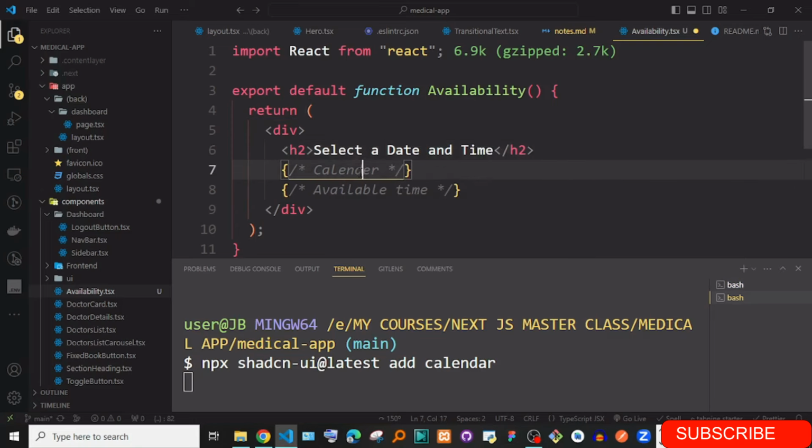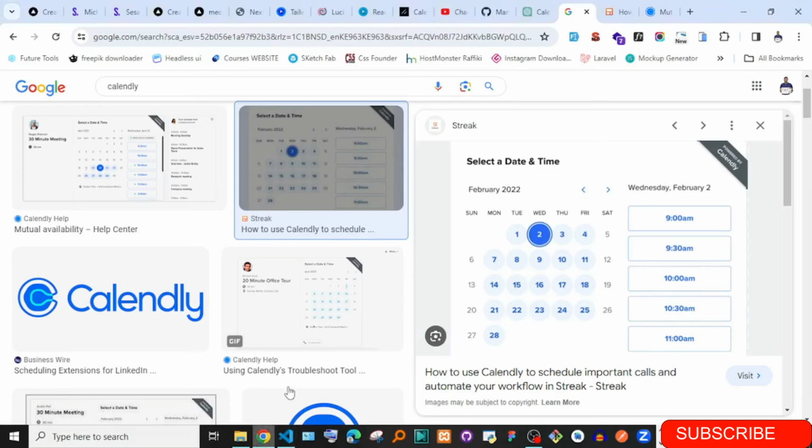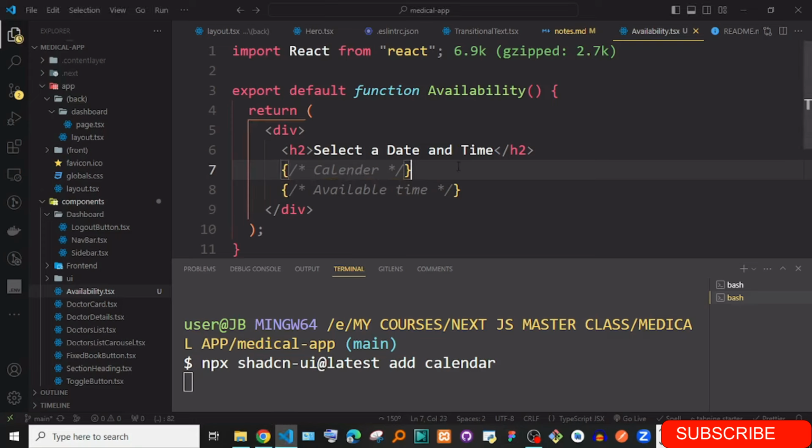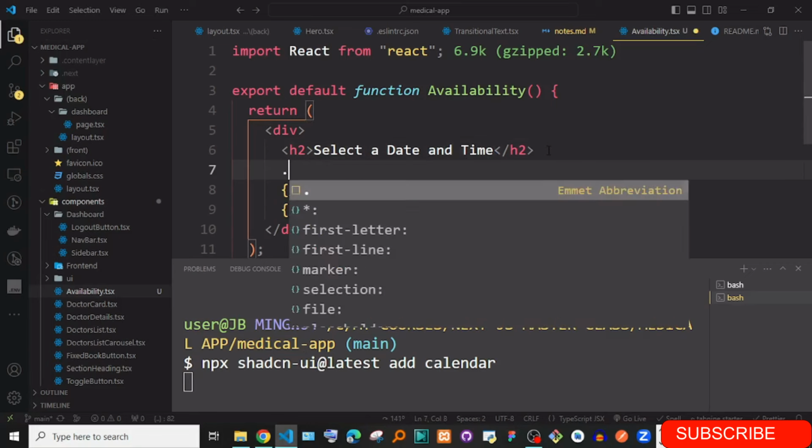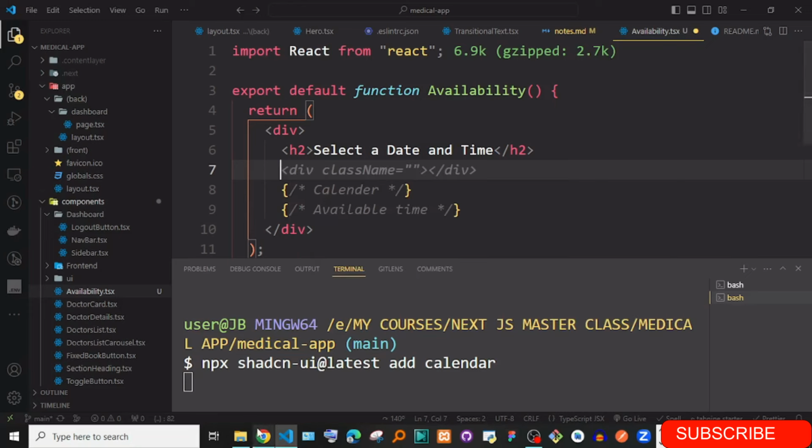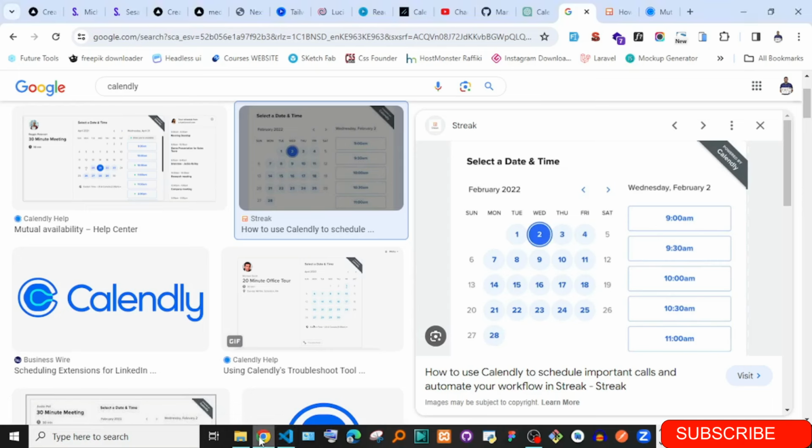Okay, and then after that we will have, of course, the calendar this side and the date this side. So we can just come here and we say dot, we might just need to make it responsive.